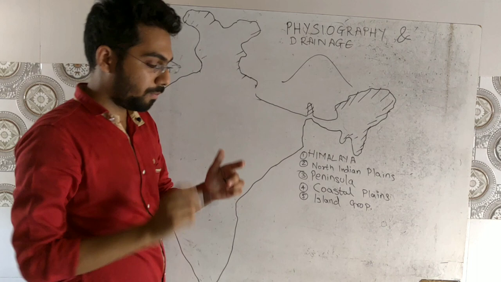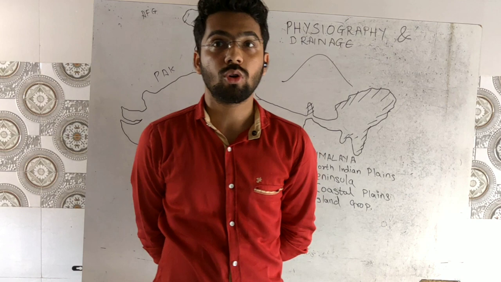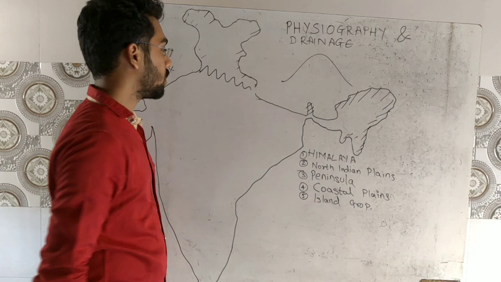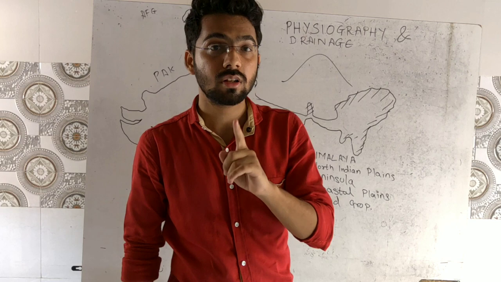Parallel ranges. So, how parallel ranges? Himalaya is not a single mountain system as I told earlier. It is a parallel range system. The parallel range system means what? There is a mountain over here which is of smaller height. This is the smaller one, and these smaller height ones are known as Shivalik. These mountain systems are known as Shivalik.